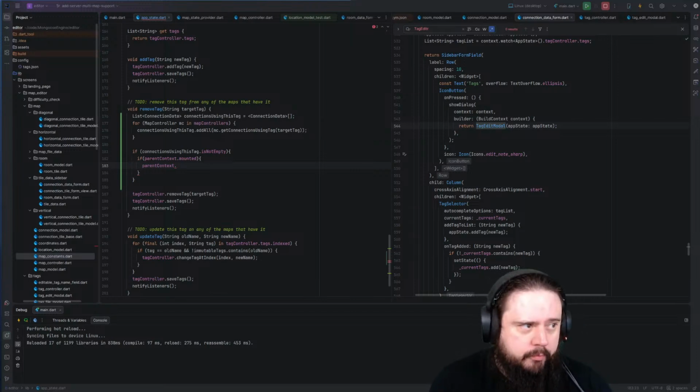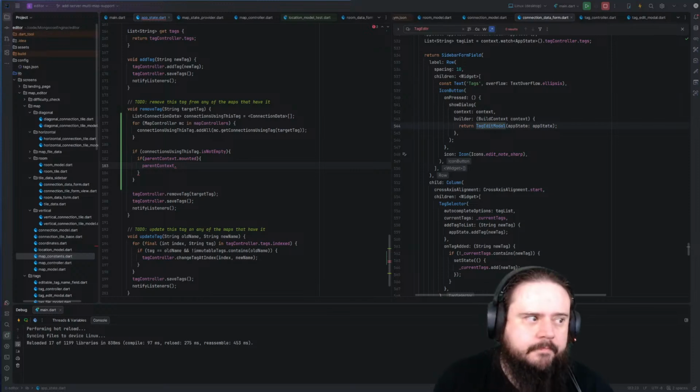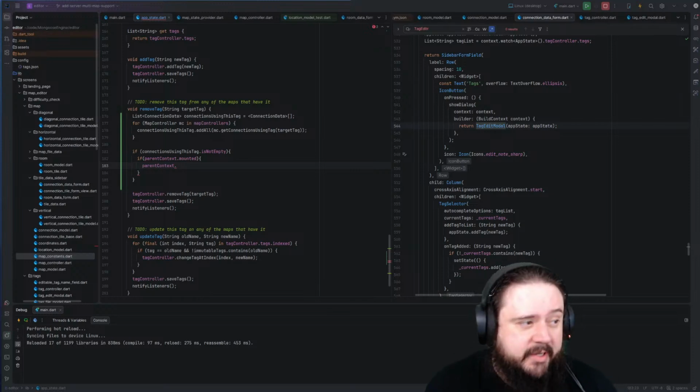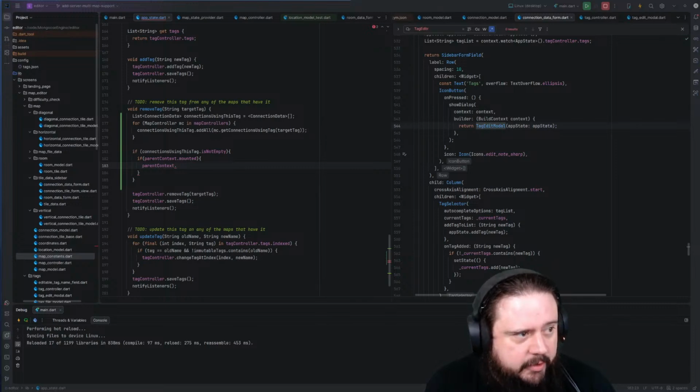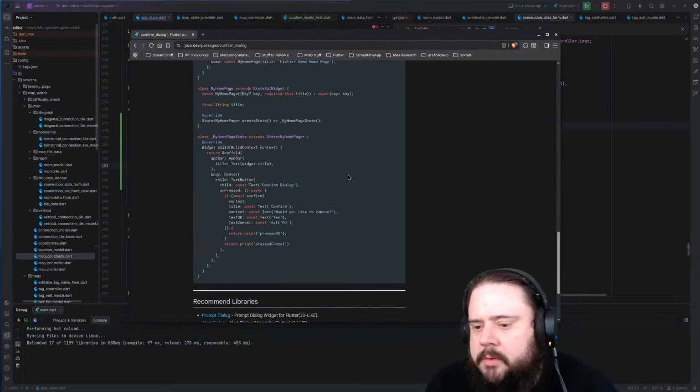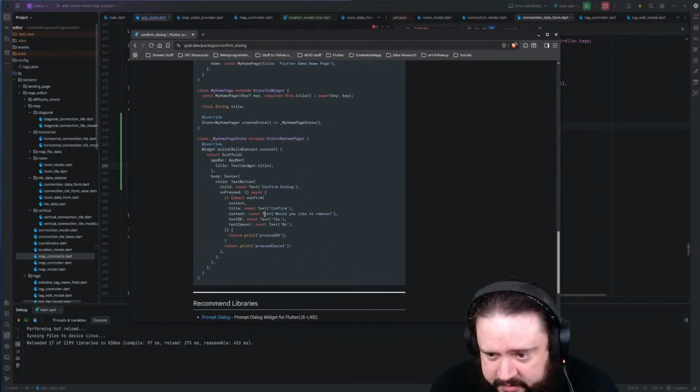Flutter show modal. What I really want is a confirmation dialogue. Perhaps. Confirm dialogue. But I want you to have things in you. Is that allowed? Content, maybe.